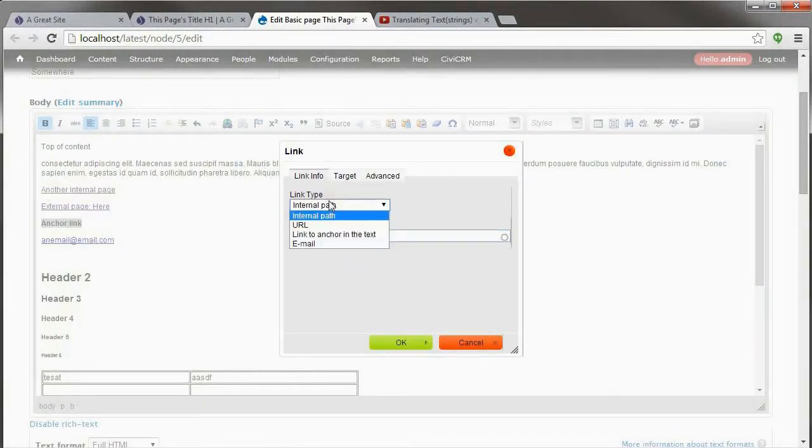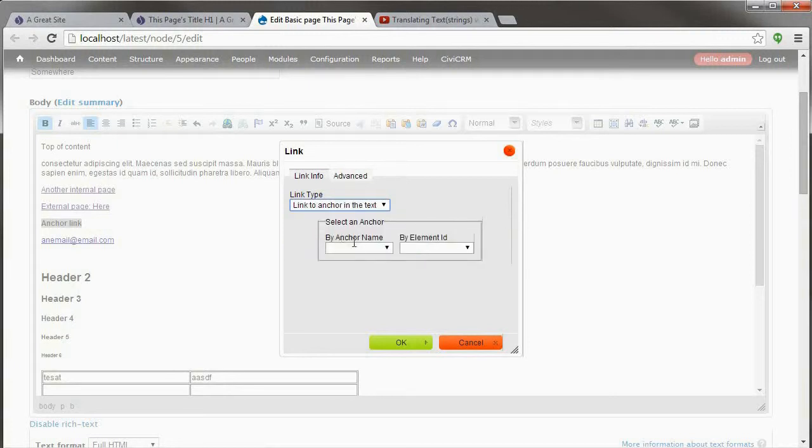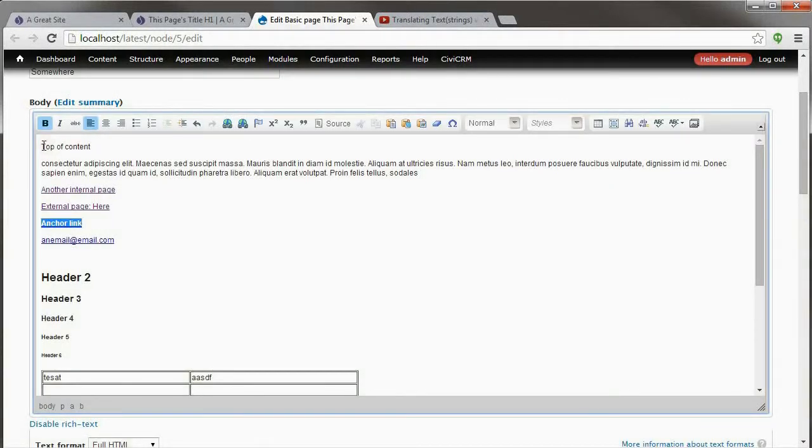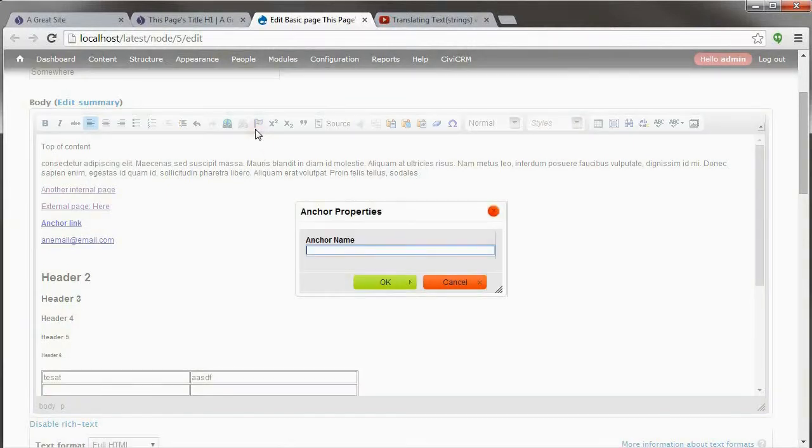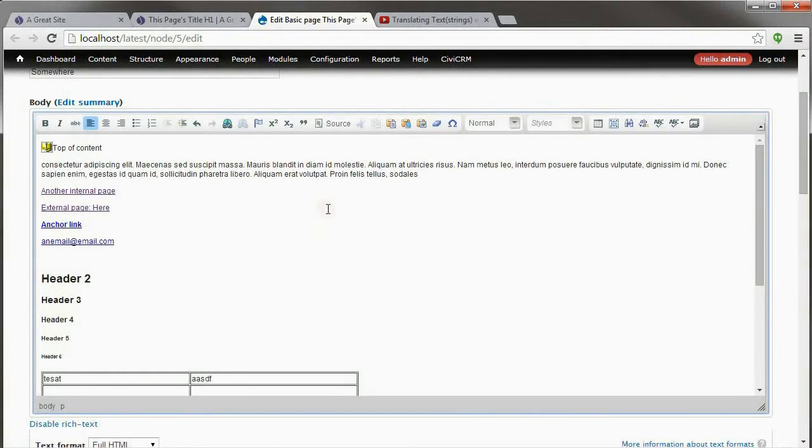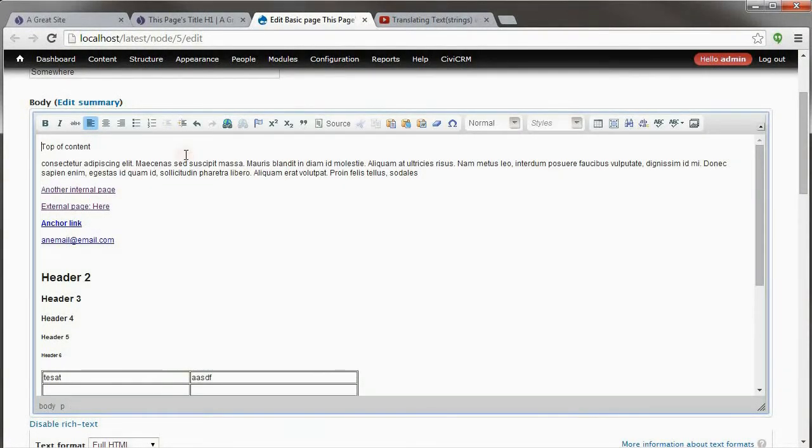Link to Anchor will show you anchor names available in the content itself, which you can select. If there are none, you have to add them in before you can link to it. That is done by this flag icon on the side. Simply choose a location in the text you wish to link by and press this button. Give it a name, and that will be referenced when you add the link. You can remove the link by selecting it and pressing backspace or delete.